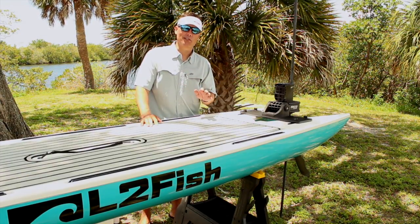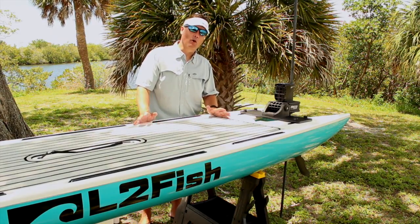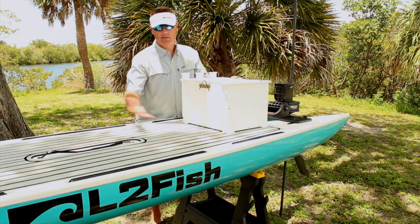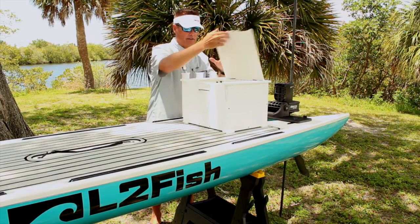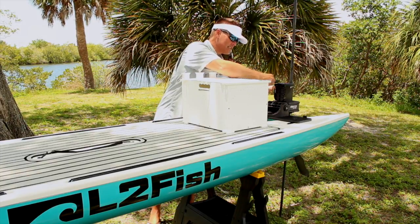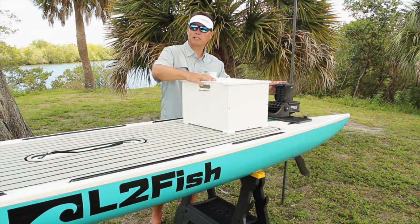Before I even put the camera gear away, I could already hear the questions: that's great, I've got the Power Pole micro on there — how am I going to power it? The simplest way is if you already have one of these — your Yakutak black pack, available in white to match the top deck of your paddleboard. Simply put your battery and the cable inside the box, run the power cable through the rear handle, and attach it to the micro. Now you've got power — that simple.